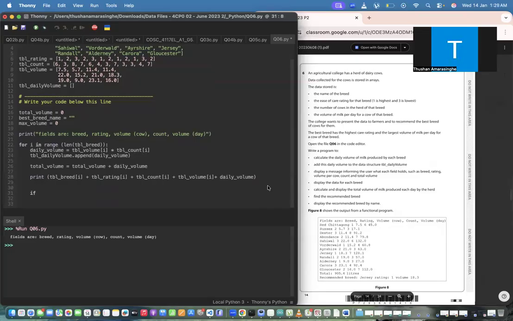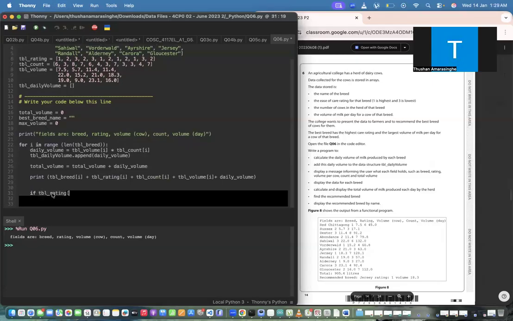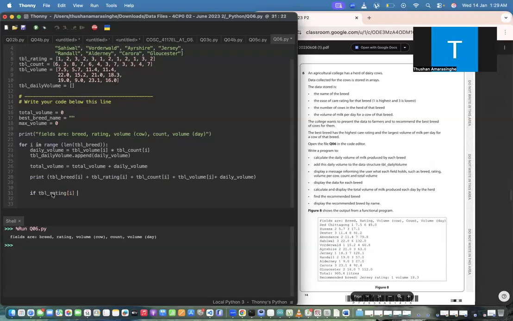Then if table ratings, we need to find the best one. So if table volume greater than max volume, we got max volume.